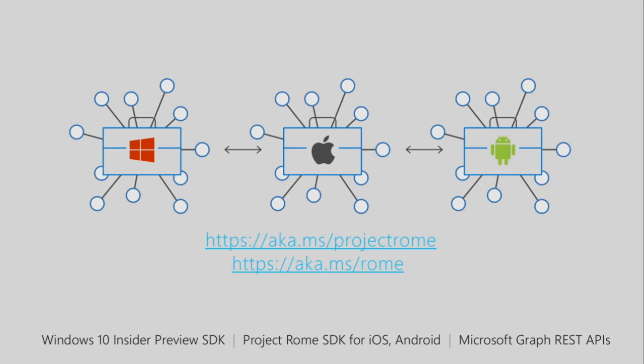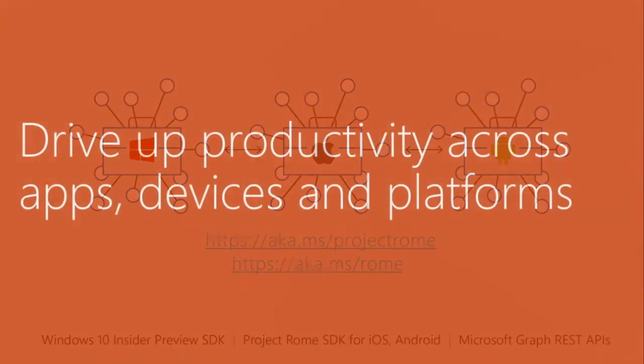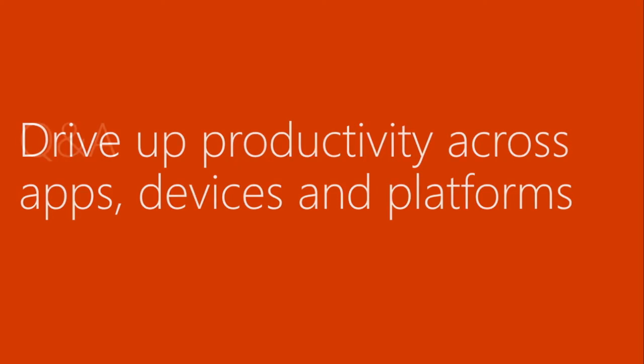But it's really easy. And as I was mentioning earlier, if you just want the quick and dirty way to get your head wrapped around the concepts, I highly recommend starting off using the MS Graph APIs. They're just really quick and easy to get started with. And there are also some sample apps out there that work along with MS Graph. So it's a quick way to bootstrap and understand more about Rome.